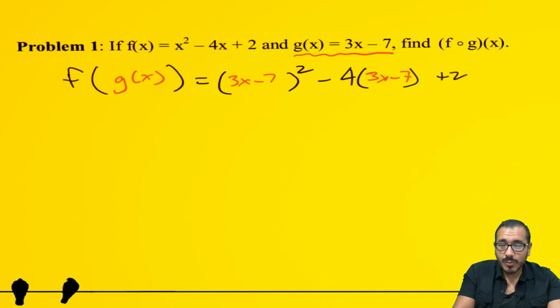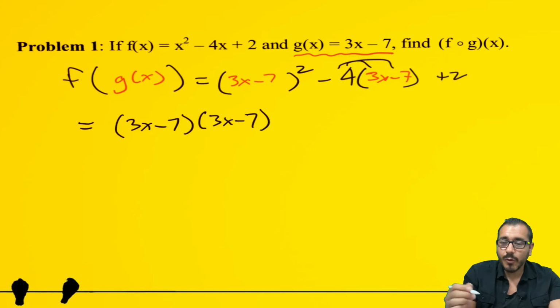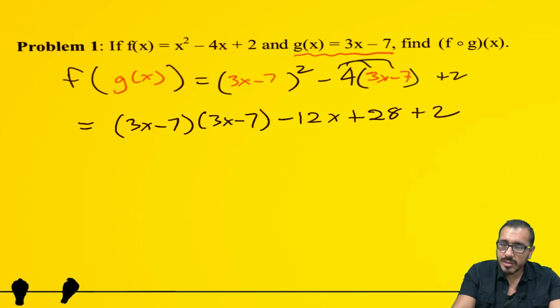Once again, right? Don't use that shortcut. We got to make 2 copies. You got to do it, right? You got to do it. So what we have is 3x minus 7, 2 copies, 3x minus 7. We're going to distribute this negative 4, right? So we get negative 12x plus 28, and don't forget about the 2. All right, so if you want to combine like terms right here, that's fine, that's cool. So let's go ahead and distribute.